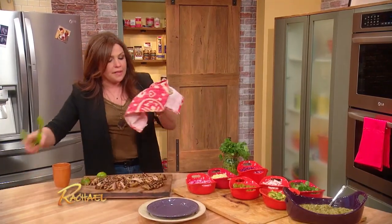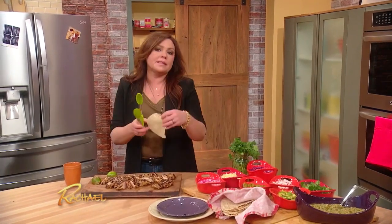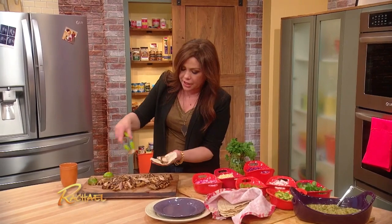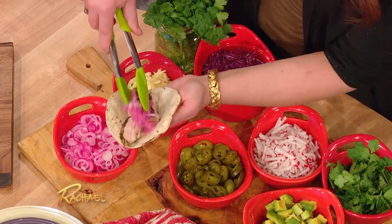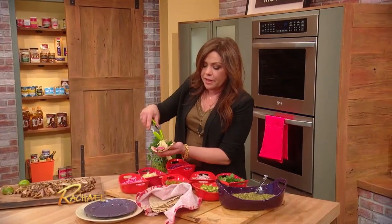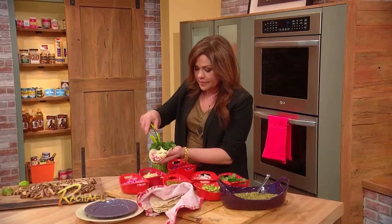To go along with that, I have a huge toppings bar, and you can mix and match whatever's right for your family. So I'm gonna take a couple little pieces of chicken. These are pickled onions. All you need is a little lime juice, salt and pepper on thinly sliced onions. Then a little bit of cheese. This is shredded pepper jack cheese, a little bit of that.